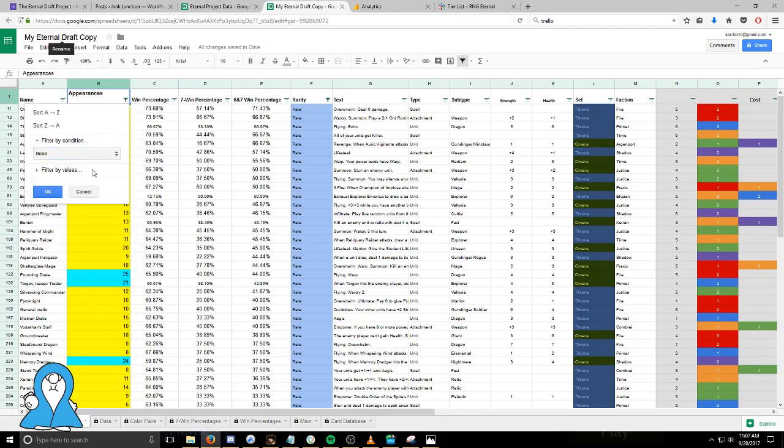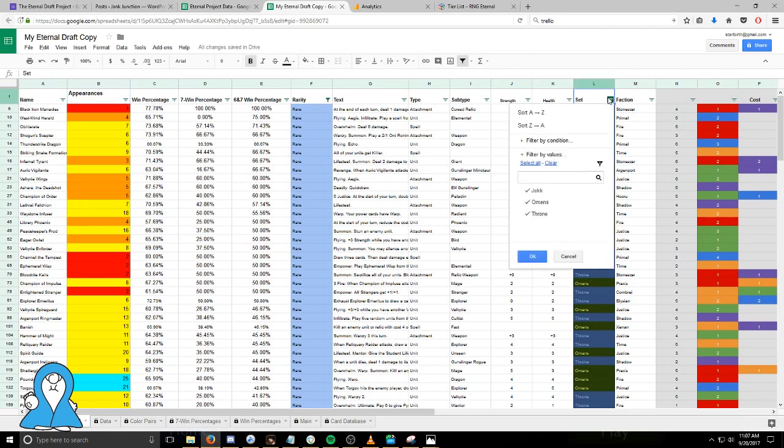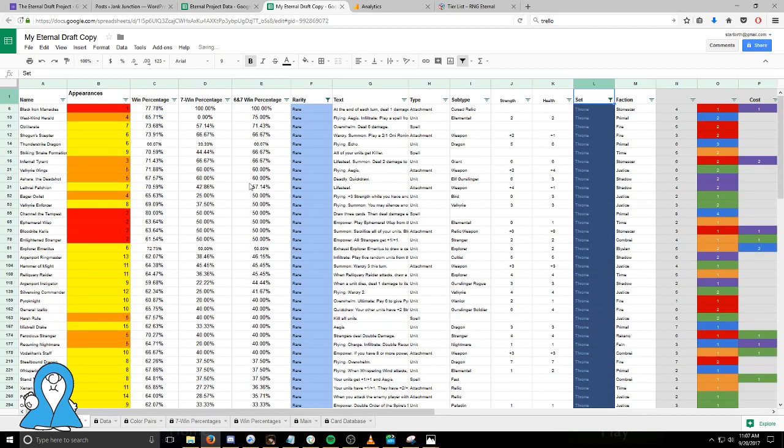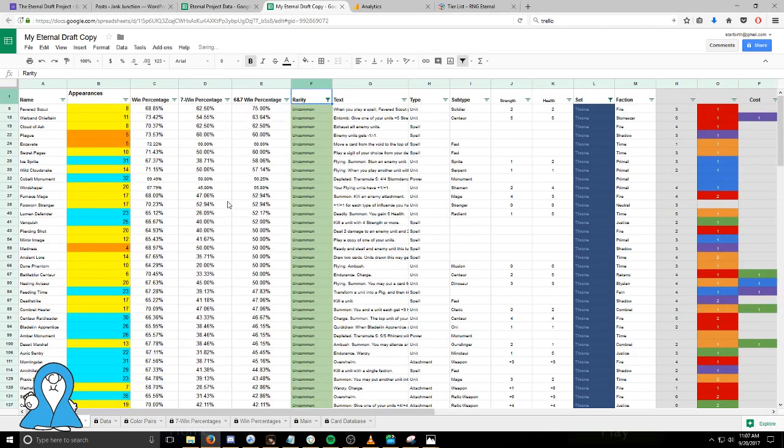You can also sort by the set. Like, what if we only want to see things from the Empty Throne? What are the highest win rates for the set 1 cards? And let's look at, say, the uncommons. We can do that.